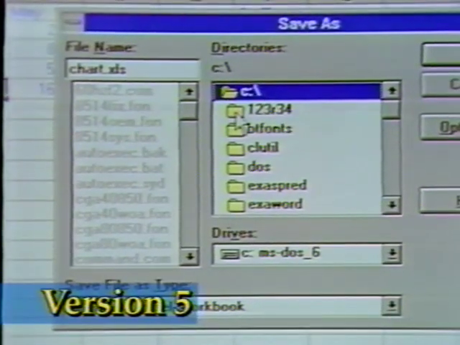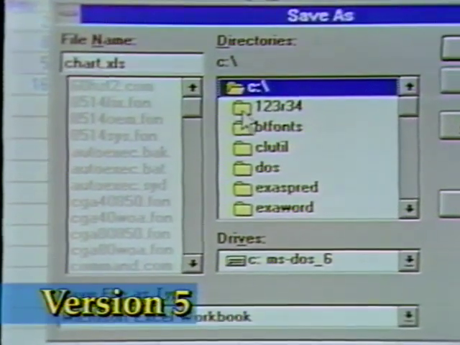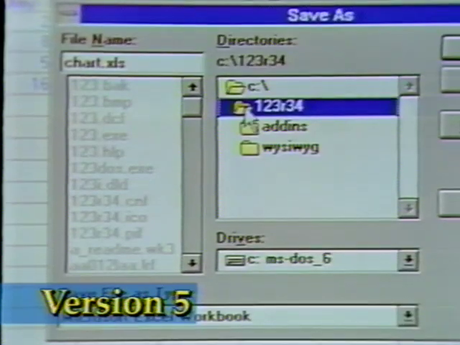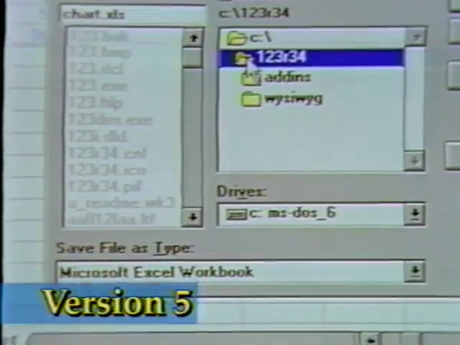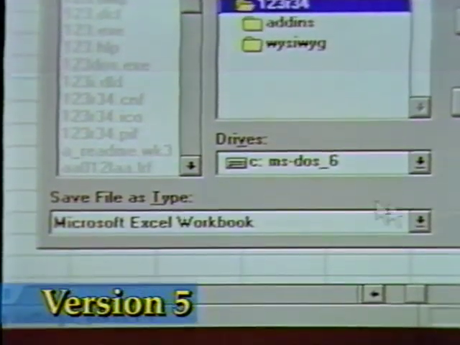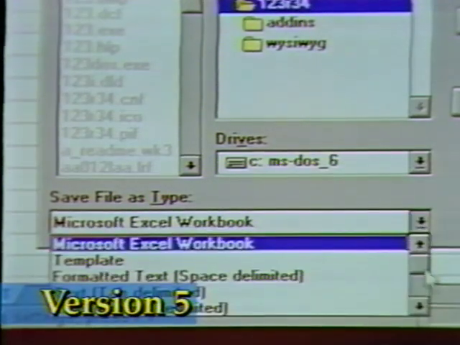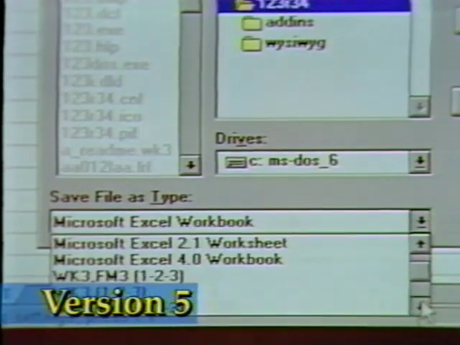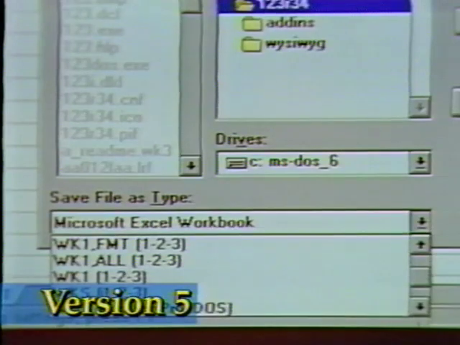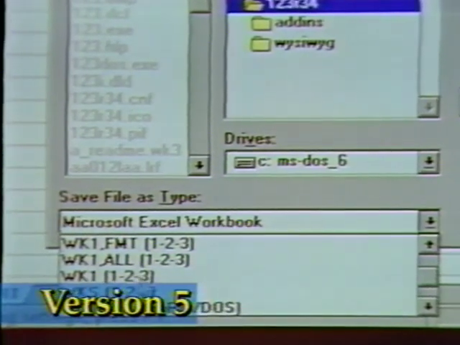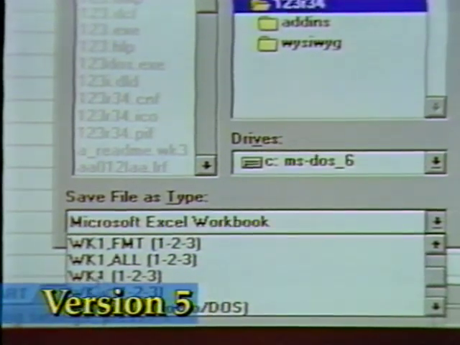Let's choose this Lotus 123 directory. Now, in the list at the bottom, we need to choose the type of file we want to save it as. Scroll down through the list. Let's choose Lotus 123 WK1 format.